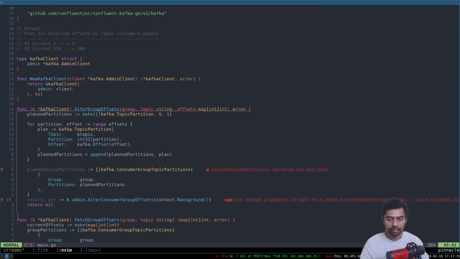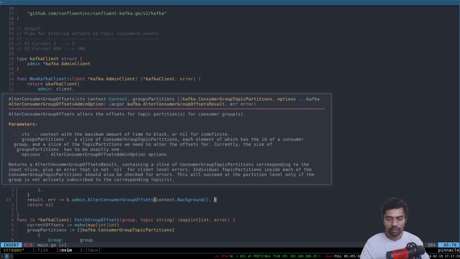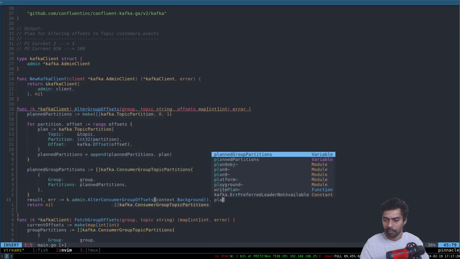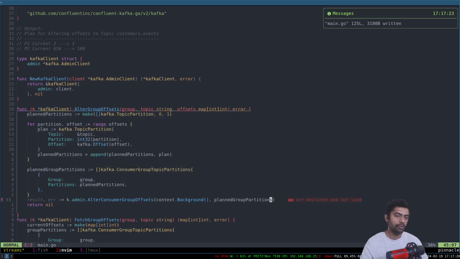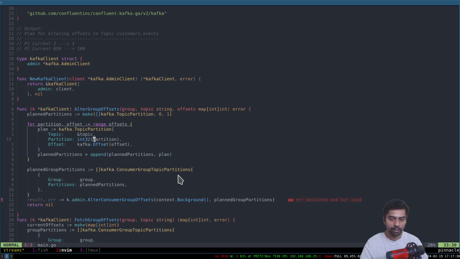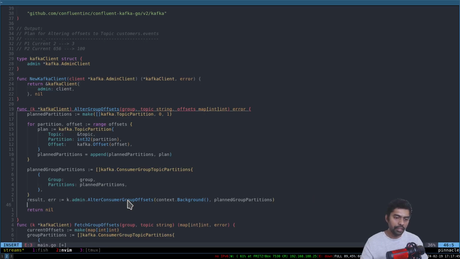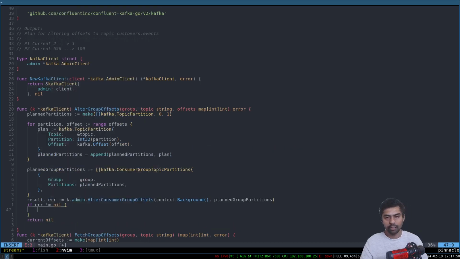First we are constructing our partitions and the topic, and then we are constructing this planned ConsumerGroupTopicPartitions where we link the group name with the previous topic offset construction. If we find an error here, if error not equal to nil, let's return this error.